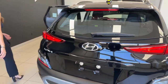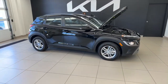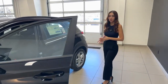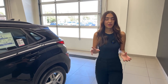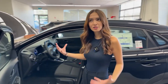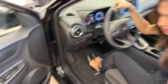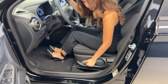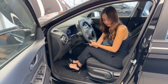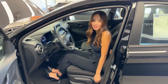Let's take a look at the inside of the Kona. The price point is $22,899 Canadian, which is comparable to a couple of the Hyundai Elantra trims. Depending on your lifestyle, having this size of vehicle might make a lot more sense. Your seats are manual in this trim level. You still have a height adjustment by cranking it up or down. To move your seat closer or further from the steering wheel, there's a bar — just reach between your legs, lift the bar up, and slide. For your backrest, there's a lever that brings your seat to whatever angle you like.